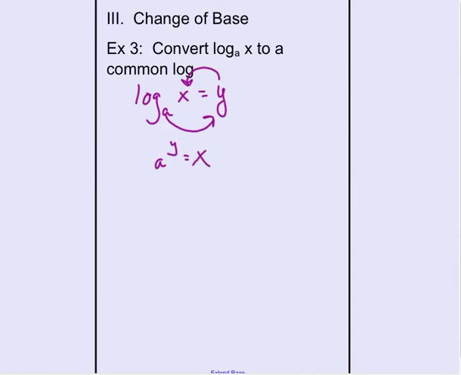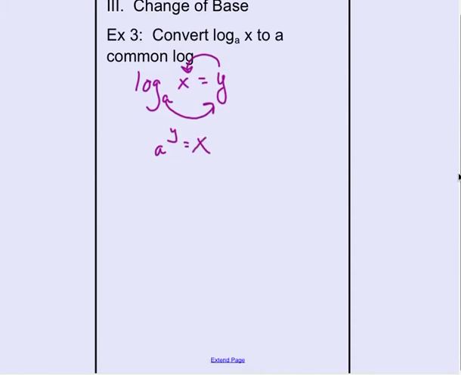Now, you're going to be a little confused as to why I'm doing this next step, but just follow me through till the end of the proof and you'll see why. Remember, my goal is to convert this to a common log. So now I'm going to take the common log, or log base 10, of both sides. You might wonder why I'm putting it back to a log when I just converted it to an exponential. Again, my goal is to finally get this as a single common log.